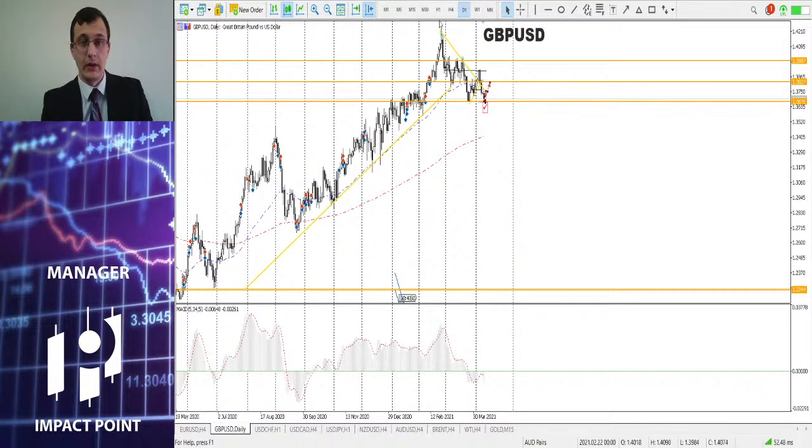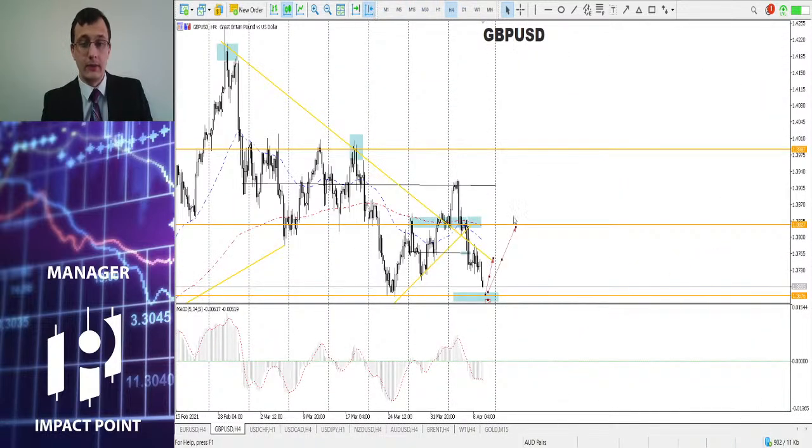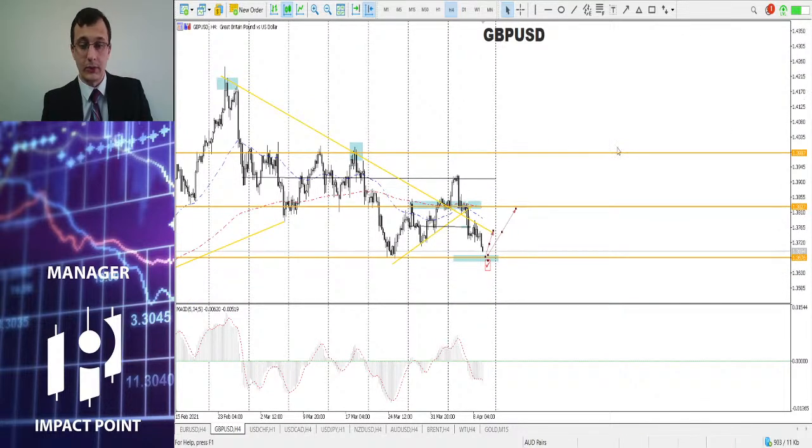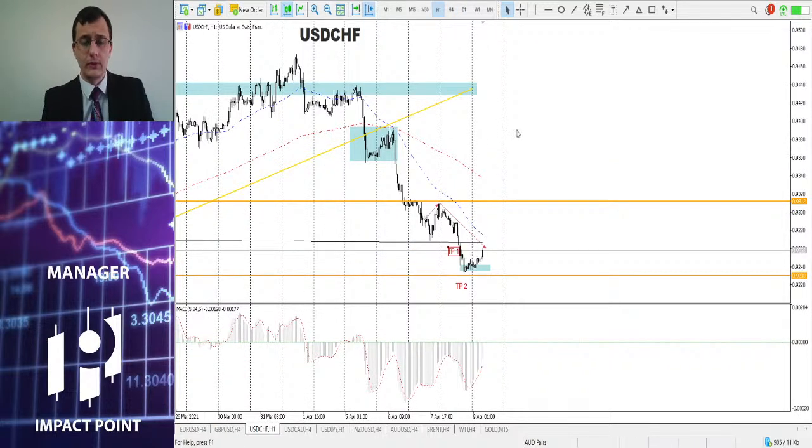there will be a nice move to the downside, but until then we have to wait to see how the price will behave near this zone. In case of penetration, we will definitely wait for a test, and just after that we will be more oriented to sell opportunities. Moving forward to USD/CHF, again our analysis worked as well.